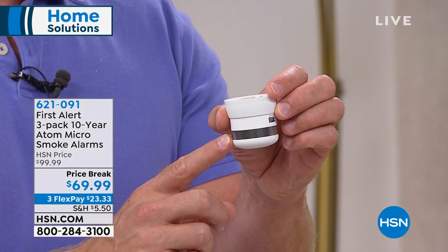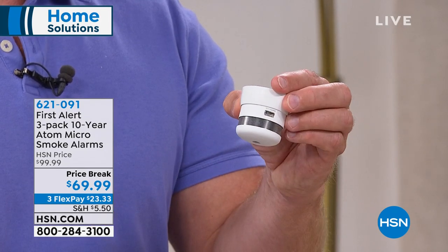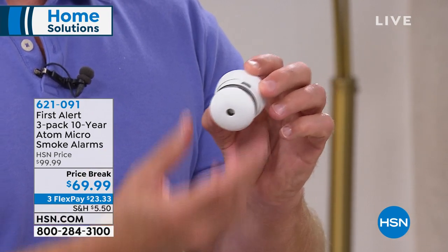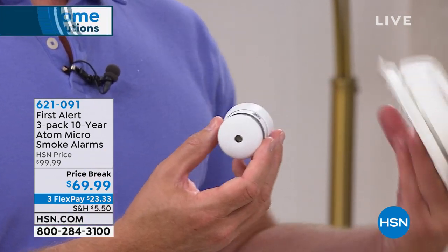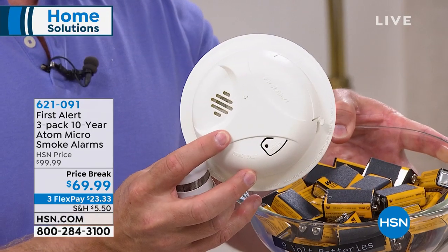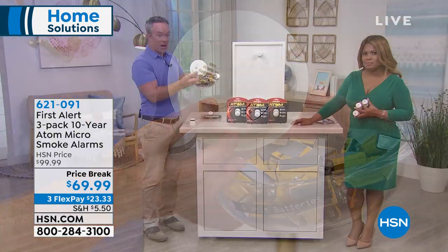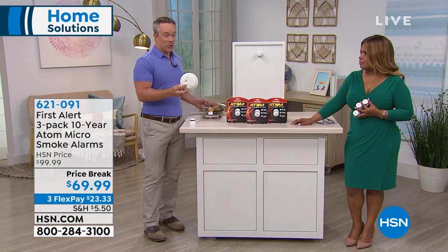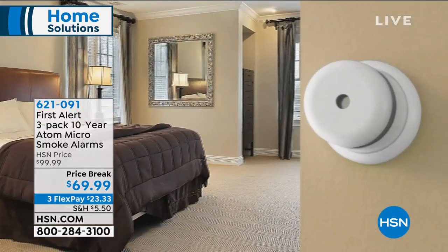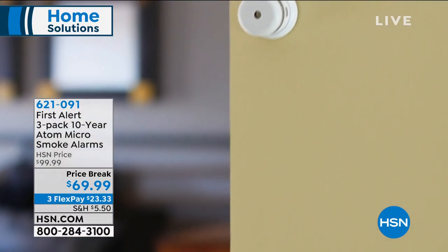So you have that finished basement, you have that out in the garage, a place you wanna protect yourself, and outside of each bedroom. It comes out to a little more than $20 a smoke detector. But think of it this way, $20, how much did this one cost? And then how much did all of this cost over the lifespan of having that smoke detector? So it's just value, it's peace of mind. And think of it this way too. According to the Home Fire Association, 3 out of 5 home fatality deaths are blamed on faulty smoke detectors. It's a simple thing to put in your home.